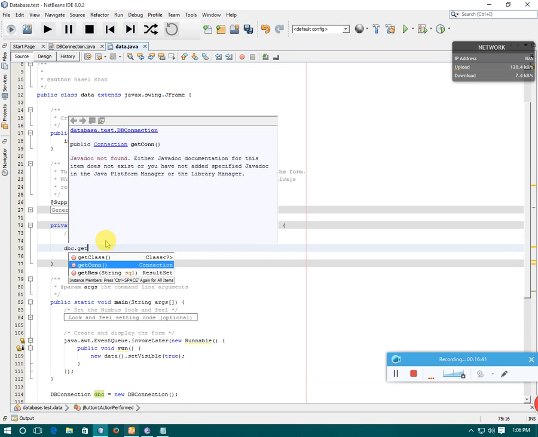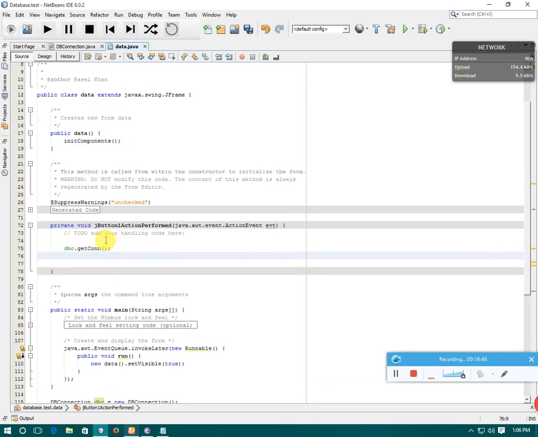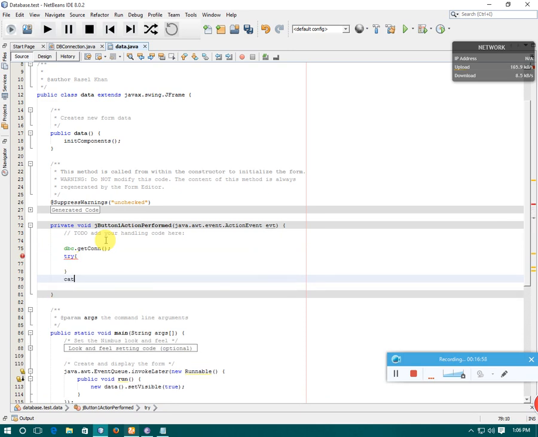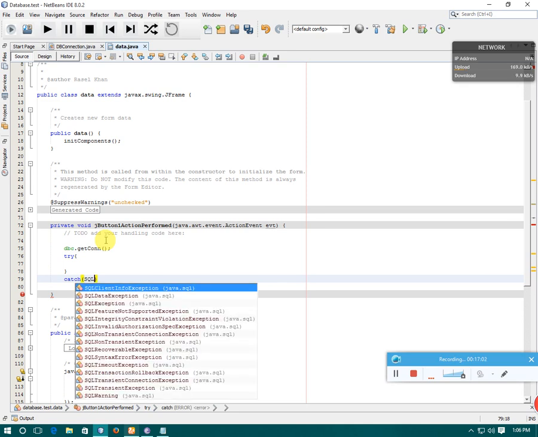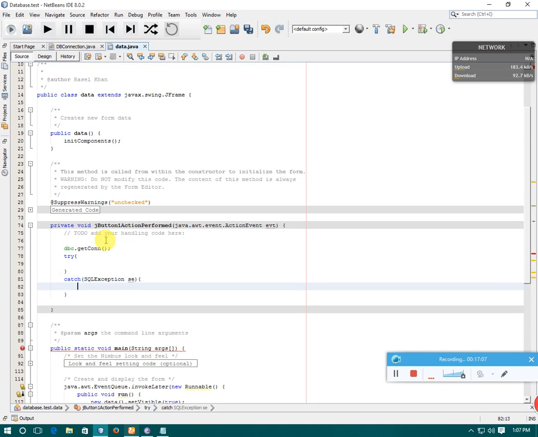Now it will automatically call the connection, and I have to use a try catch here for exception. So using try, catch SQL exception, ac dot print status.